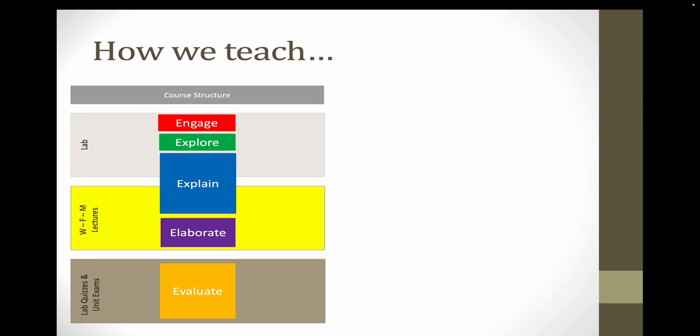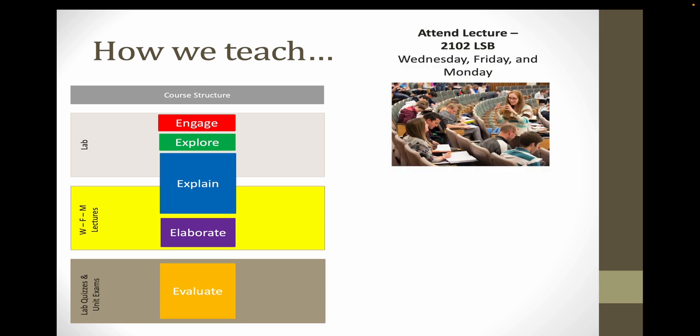Then we go to lecture. So again, it happens Wednesday, Friday, Monday, which is Monday, Wednesday, Friday. But because you do labs first, we do Wednesday, Friday, Monday, where we're going to further explain what you learned about in lab. We're going to elaborate upon it. We're going to extend it and expand it to other material that's related. And we'll do a lot of, not lecture stuff. I mean, sometimes it's lecture, but a lot of interaction and digesting what we learned in lab. Okay. And that lecture happens in 2102.